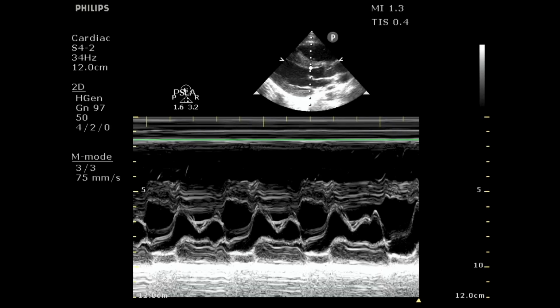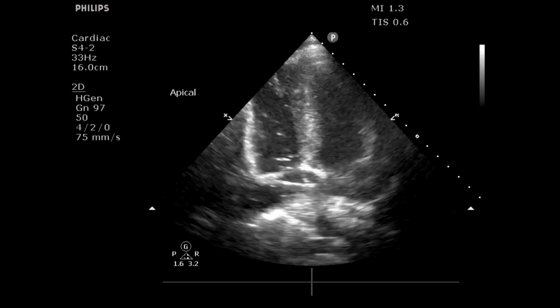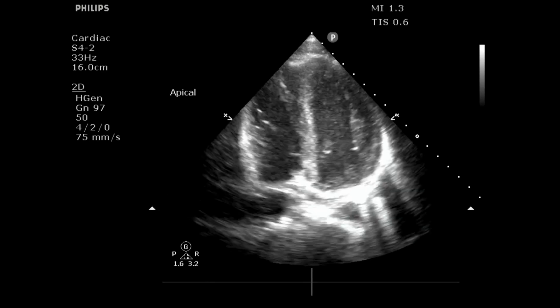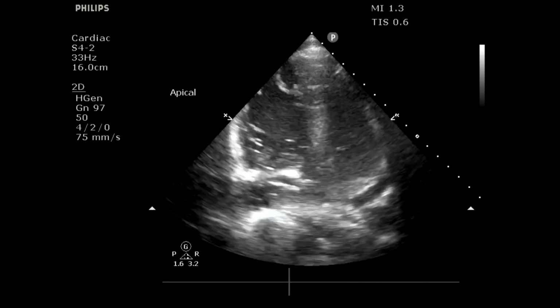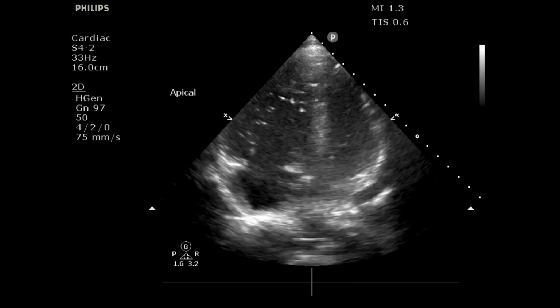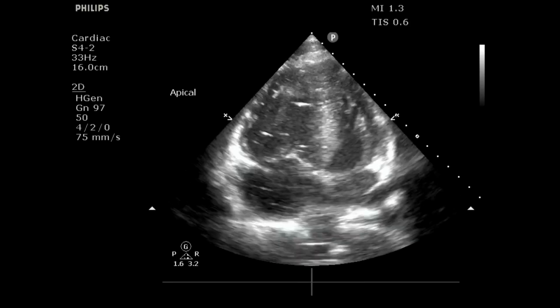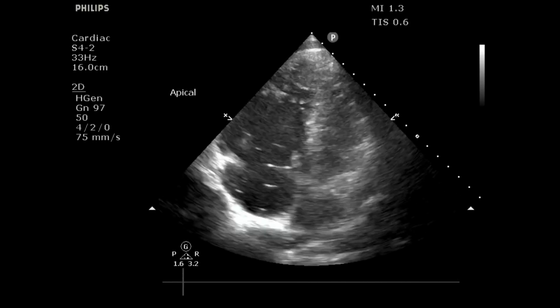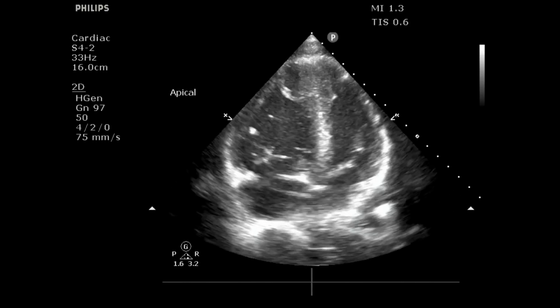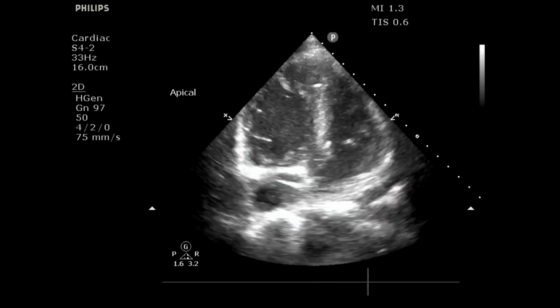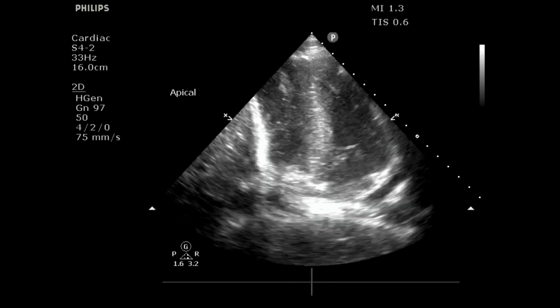So you have your EPSS showing definite excursion of that mitral valve leaflet tip to the septum, so that ejection fraction is normal. And then we go to our apical 4 chamber, looking at equality, right? So we have our LV on the right and our RV on the left, and that RV is ginormous, right? It's huge. It's definitely greater than 1-to-1 in our ratio of RV to LV. And so I think what this denotes to us is we have a 15-year-old patient who, for all intents and purposes, is normally healthy, right? Has no other pre-existing medical conditions that we're aware of, who has definite acute right heart strain, right?